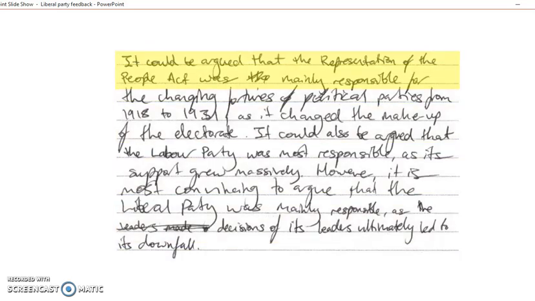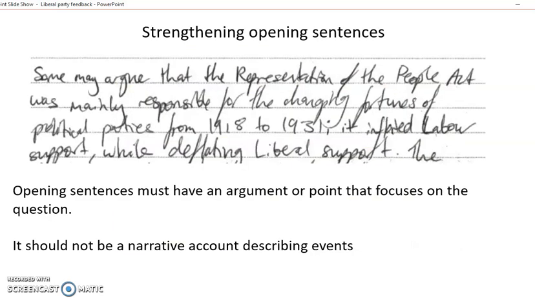So finally, to make sure that you're writing an analytical essay and you're not writing a descriptive or narrative essay, you need to really work on opening sentences, strong opening sentences to each paragraph. They have to have an argument. It shouldn't be a statement, or it shouldn't be a narrative description of events. It's got to be an argument setting out your case.